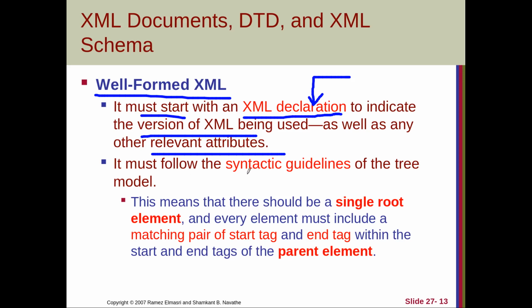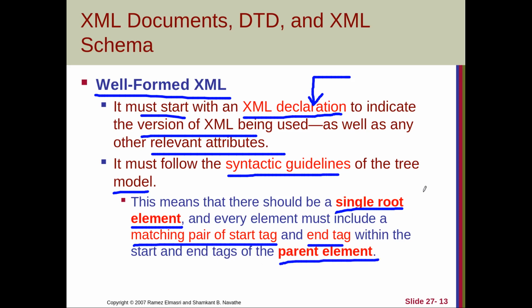Similarly, it must follow the syntactic guidelines of the tree model. The second thing is, the first statement must be an XML declaration, and the second thing is it must follow all the syntactic guidelines. The syntax must be followed strictly for writing a well-formed XML document. This means that there should be a single root element, and also every element must include a matching pair of start tag and end tag within the start and end tags of the parent element.